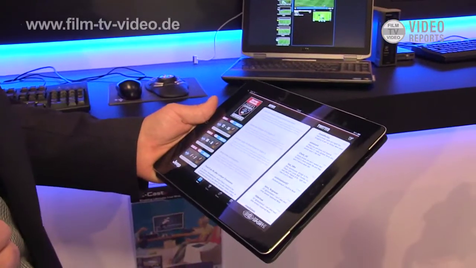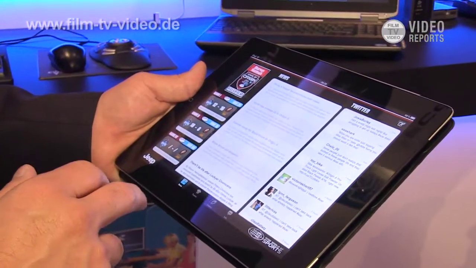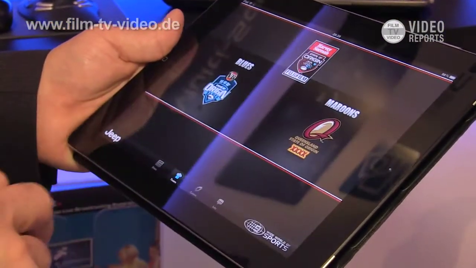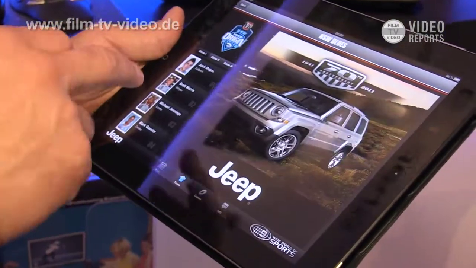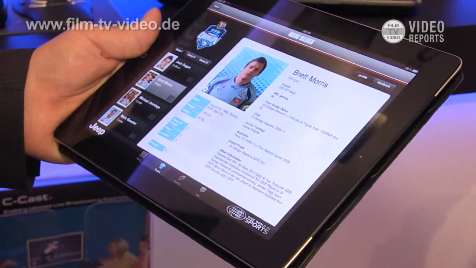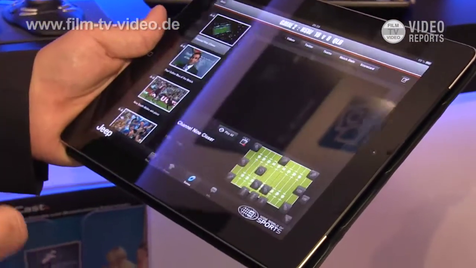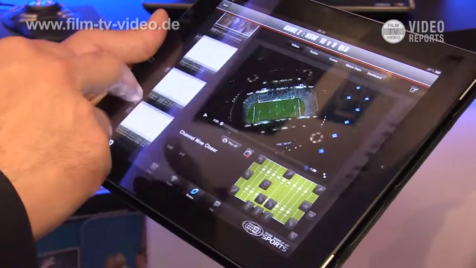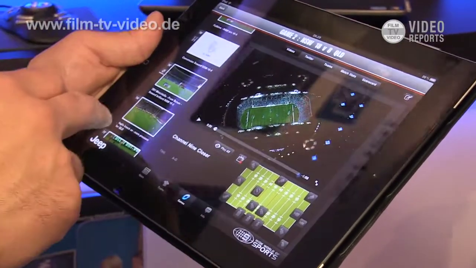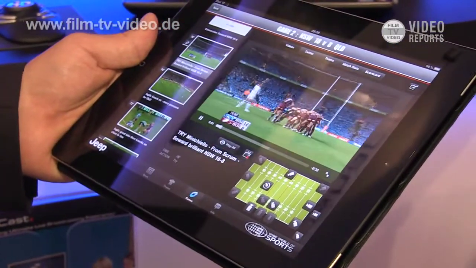This is an example of a proof of concept we have built about some rugby games. So we've put in some news feed, some Twitter. We've placed some team information, so you could switch to players. You could even see the Facebook or the Twitter profile from those players. And then you would have an example of a game where that information is appearing as the events are occurring on the field. And you could, for example, pick up one moment you want to review yourself.